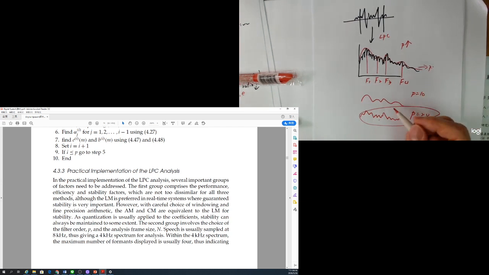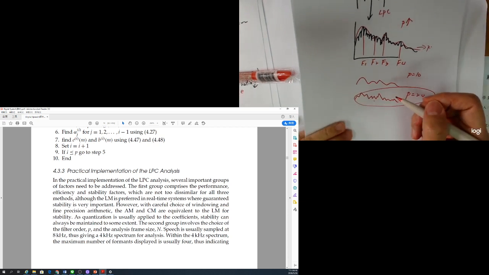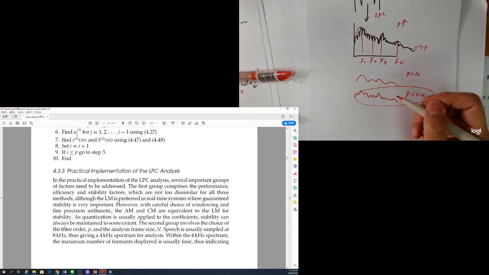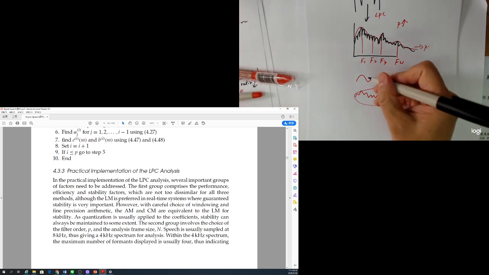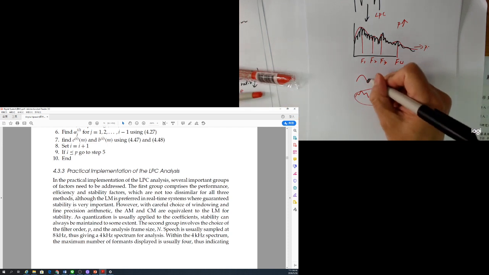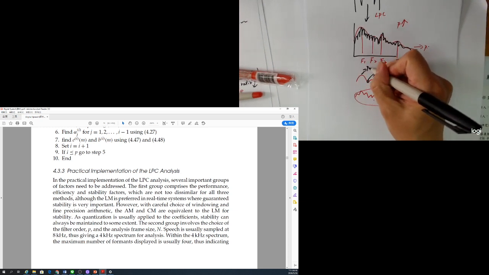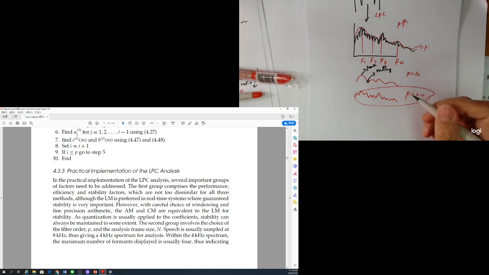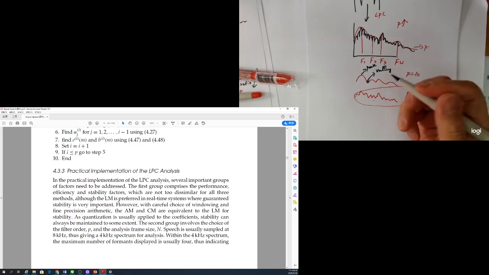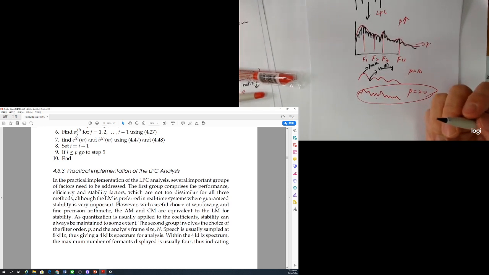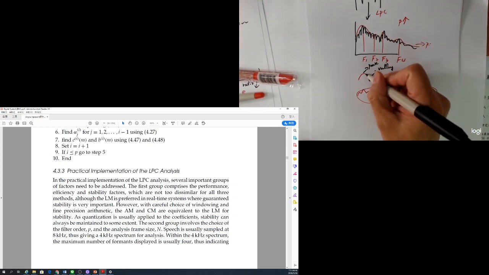But you can see our LPC derivation and equation formulation are based on an all-pole model. So this one is your valley, and this one is your valley. This one is your peak point. The valley is not so clear. So some decoders have a post filter during decoding to make them sharper.